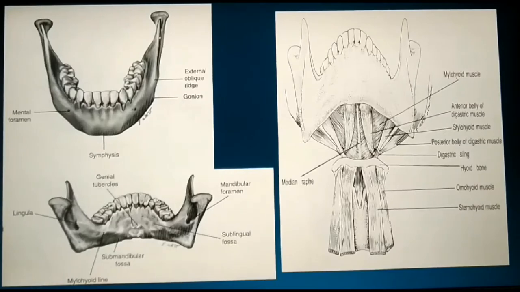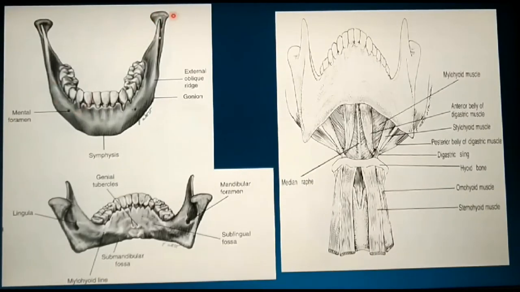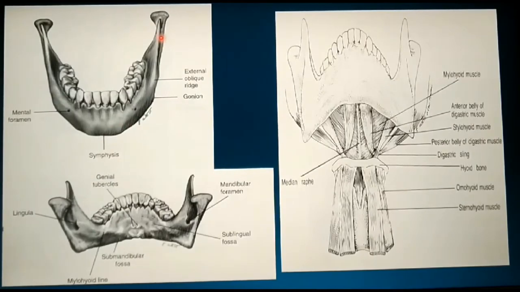The mandible is the largest and strongest of the facial bones, which is basically a tubular long bone bent into a blunt V shape. It has an outer dense cortical bone and loose cancellous bone within. The cortical bone is thicker anteriorly and at the lower border, whereas it weakens and becomes thinner as it moves posteriorly. So the mandible is stronger in the anterior region and weakens as it moves posteriorly.